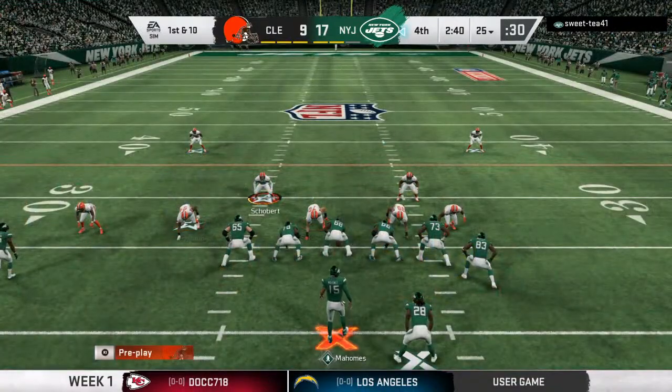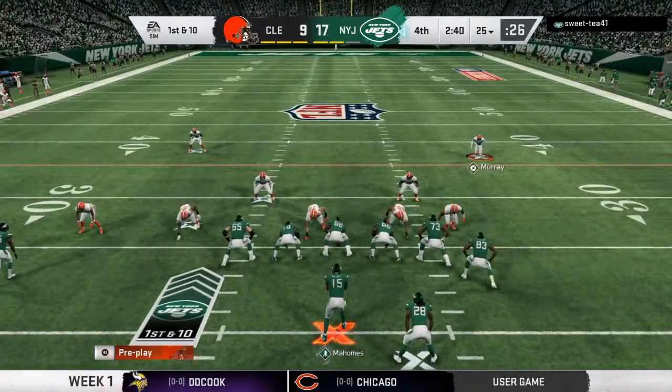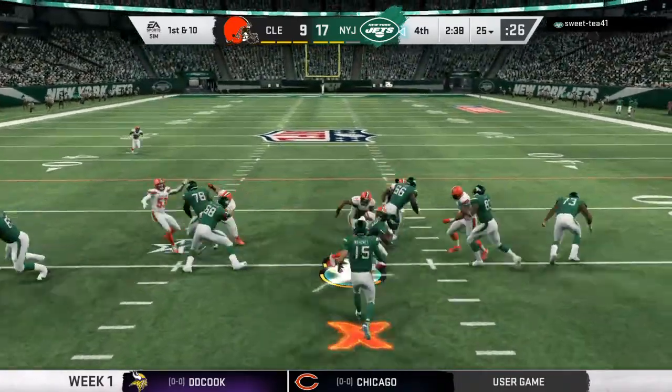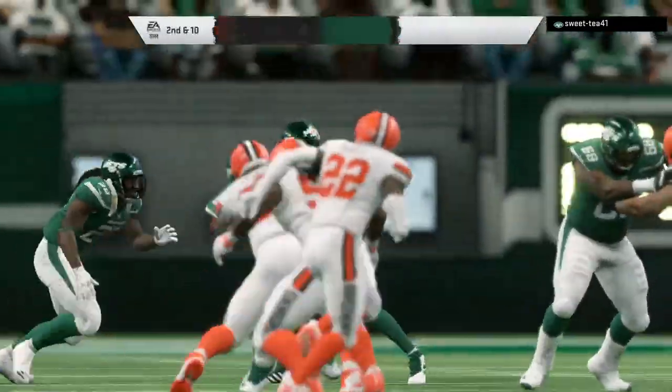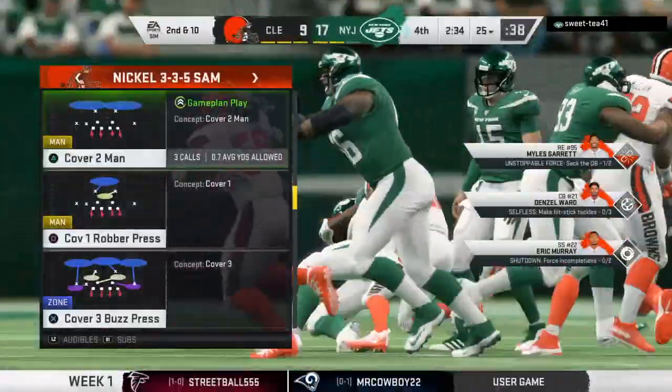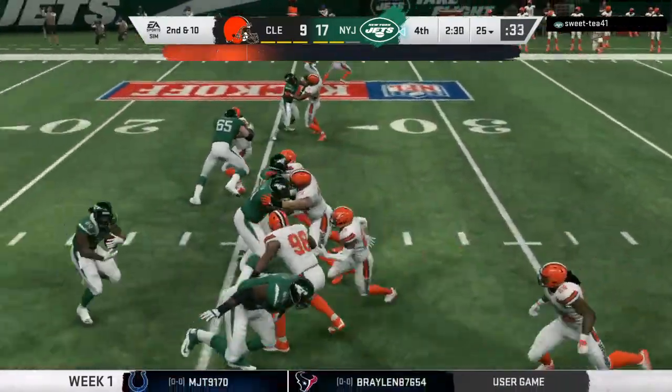The New York offense taking over for their next possession at their own 25-yard line. And for them, a touchdown their last go-around. Obviously, they'll be hoping to do that again. And when you start plotting for this drive, you don't go away from what you did before because that worked, but you have to be prepared for wrinkles and counters because you know they'll make some adjustments.